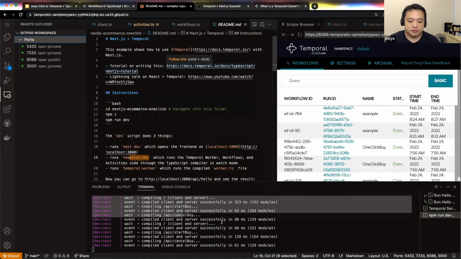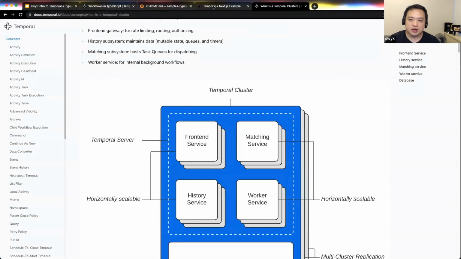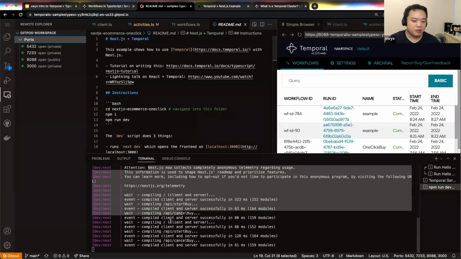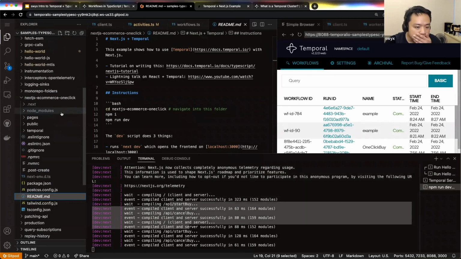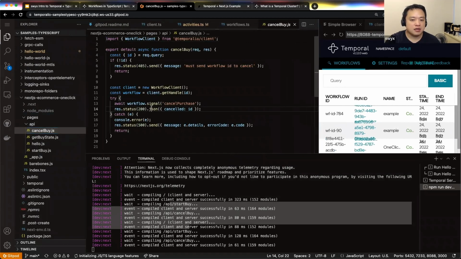On the back end, my front end buttons over here are calling Next.js API routes, and the Next.js API routes are sending signals into my workers. So let's see my API routes. For example, here, if I'm canceling a purchase, I can signal cancel purchase, or I can signal that the whole thing be canceled. There's also a workflow.cancel API that I should probably use more of. However you want to handle it, there are pros and cons for each way.